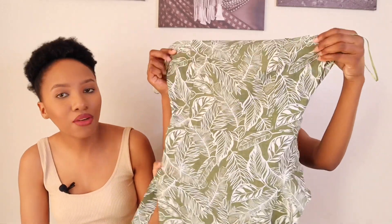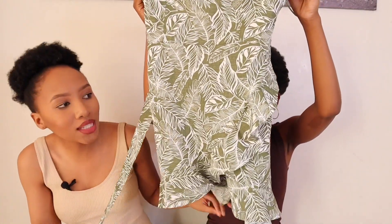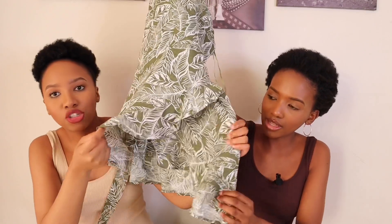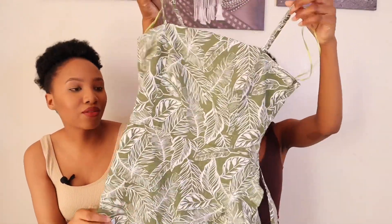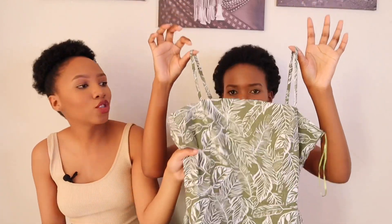My first item is this dress from Mr Price. I love everything about it — it's a green summer dress, short, with beach vibes. I love the detailing at the bottom; it's like a ripped style but it's not. It's just amazing. I love the color as well — I didn't own anything in this color, so it's a win!